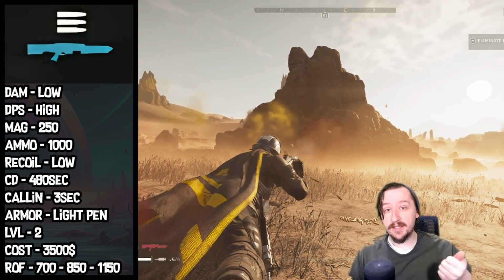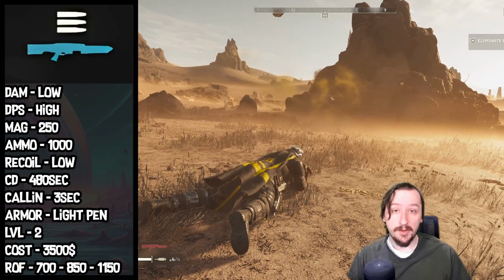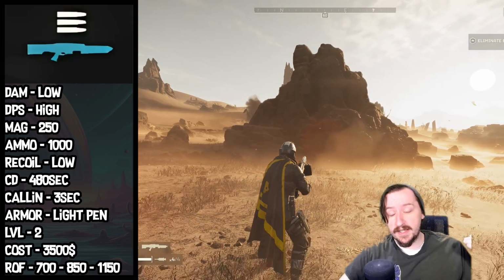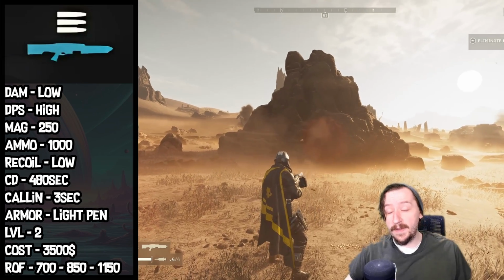The rate of fire you can switch. In order to do this, simply hold your reload button, and then you can select what rate of fire that you would like to have. This is right-click on mouse or D-pad arrows, so you can switch between this. This one has 700 rate of fire, 850 rate of fire, or 1150 rate of fire.